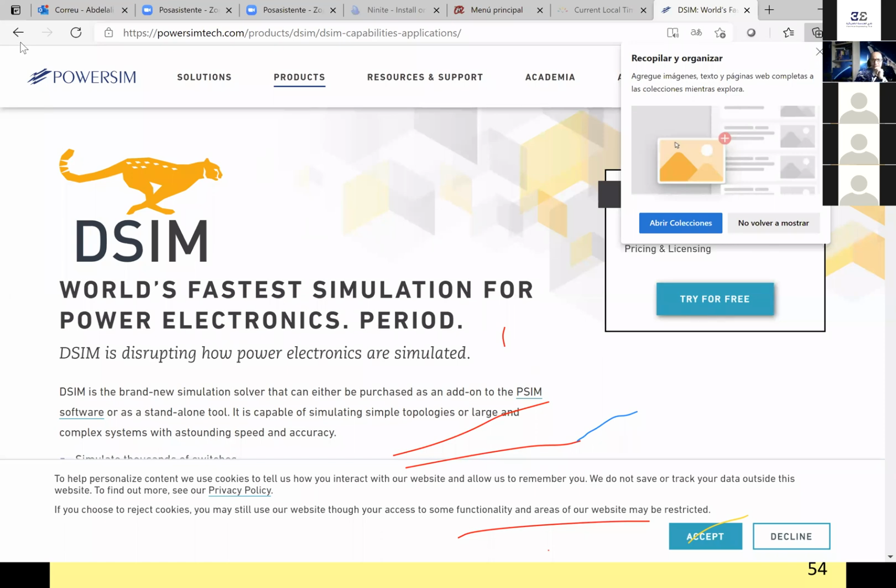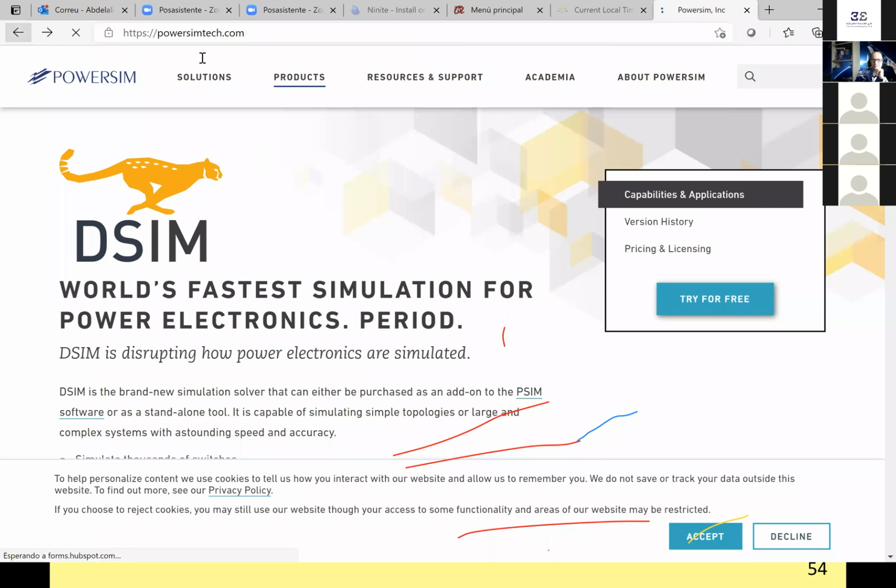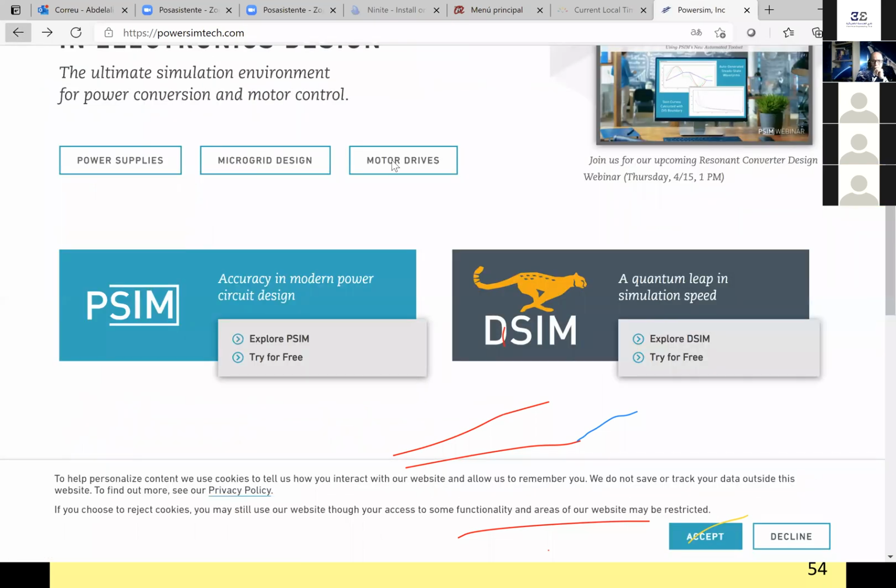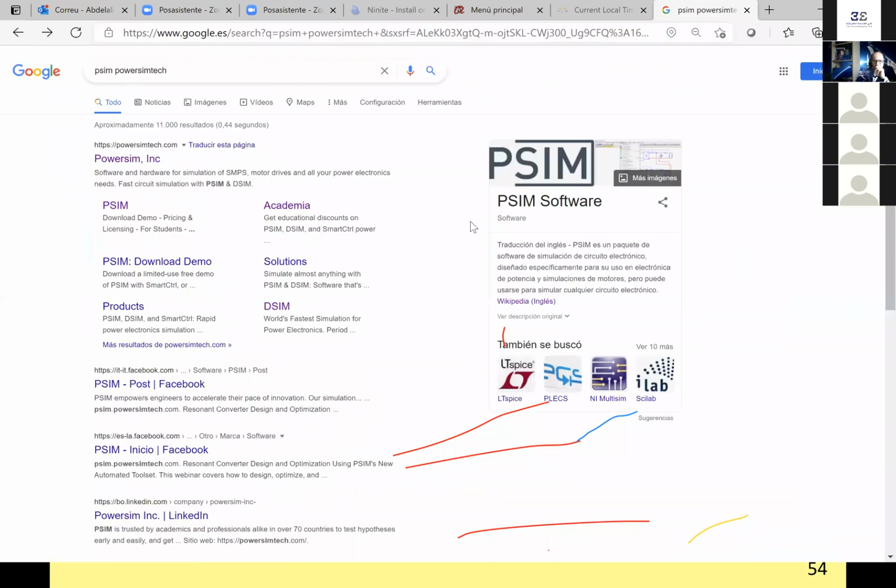Sorry, Doctor. How can I benefit from a data set? If I find some data set, I can make simulation.